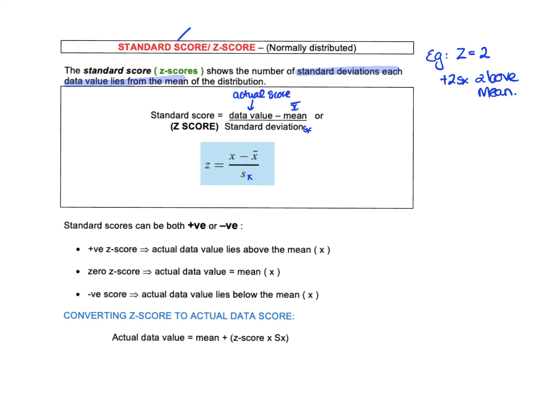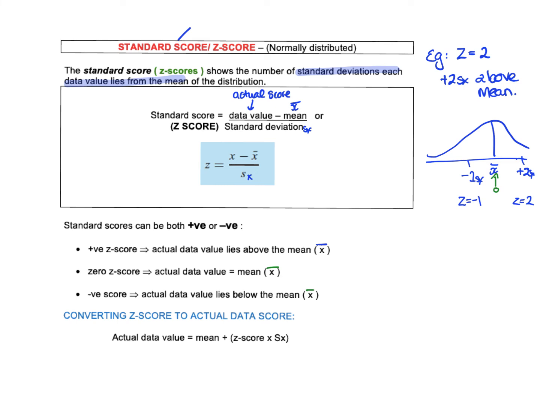Okay, so Z-scores, as we know, tell you how many standard deviations you are away from the mean. Therefore, we could have positive and negative. If you go -1 standard deviation from the mean, that would be a Z-score of -1. If you go +2, you'd have a Z-score of +2. If the Z-score is positive, you're above the mean. If you get a Z-score of 0, you haven't varied away from the mean, so you actually have the average. And if you get a negative Z-score, you are below.